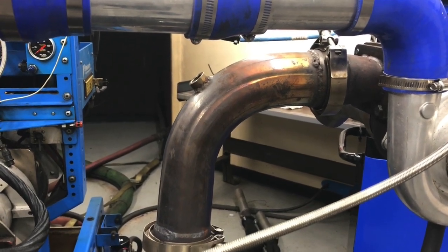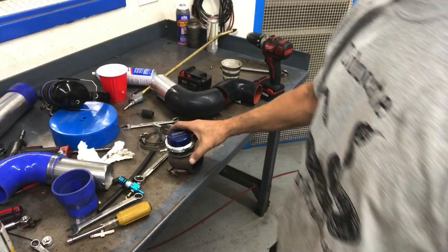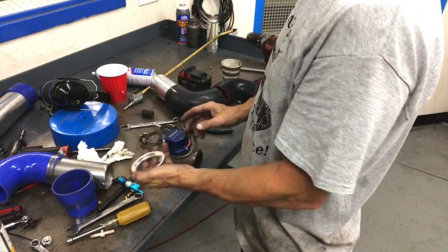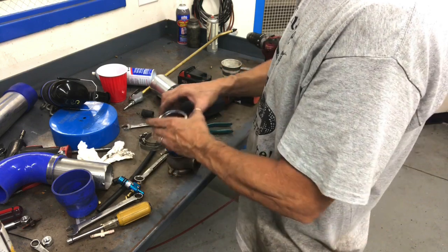So how many of you guys guessed it right? How many of you guys saw that? How many of you guys were yelling at me saying, hey, yo, where's the wastegate? I'm going to configure this Turbo Smart wastegate. It's a Hypergate 45. I'm going to put a spring in it. It just screws off. Set that in there. That's a 7-pound spring.